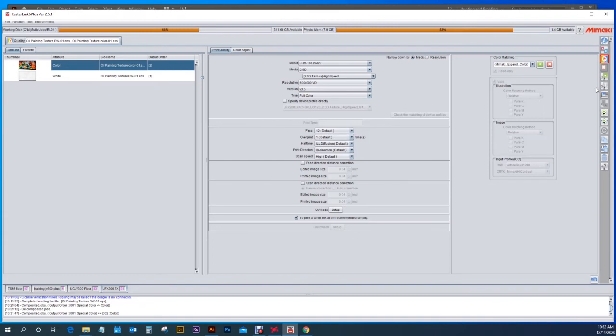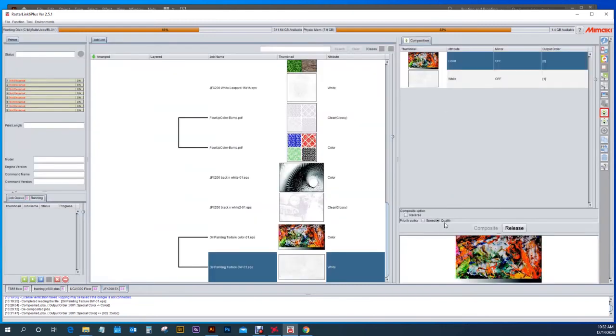If you do not click this priority policy of quality and yet you do speed, then when you go to overprint something, it is going to overprint the color as well as the special color, which is white or clear. So be sure when you are compositing those together and you're wanting to build texture to make sure that you are clicking quality instead of speed.